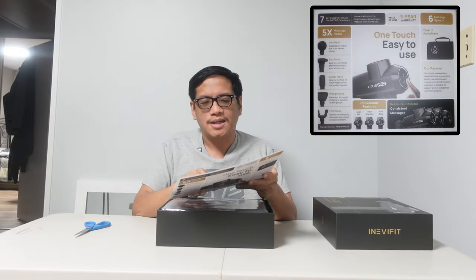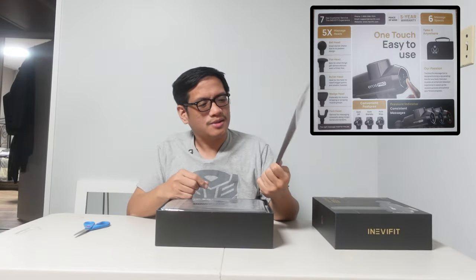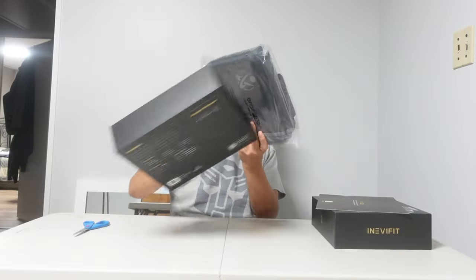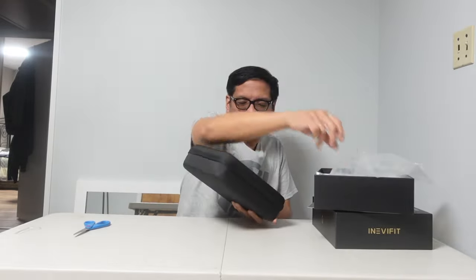All right, so here we go. What's inside? Let's check it out. So you get — thanks for choosing us to be part of your journey. May we enhance your experience along the way. And there is a QR code, one of those screen captures with your phone that takes you to a website. And in here, we've got ourselves the bag.